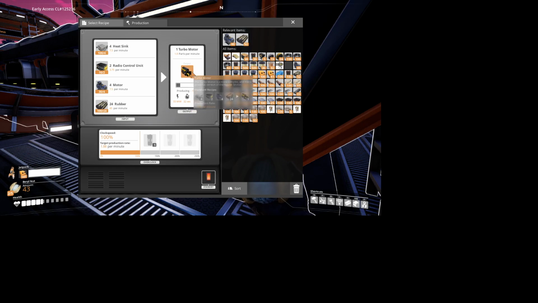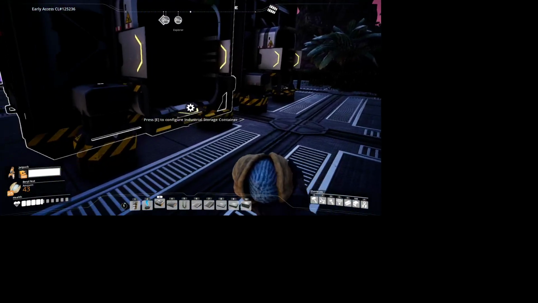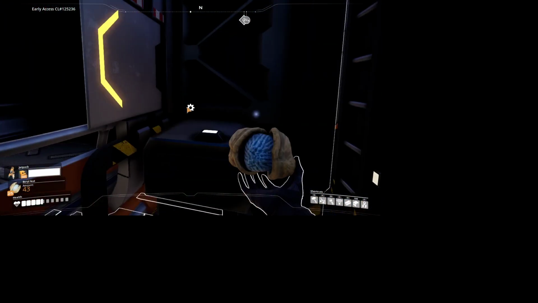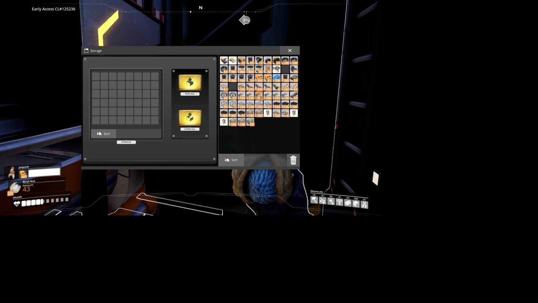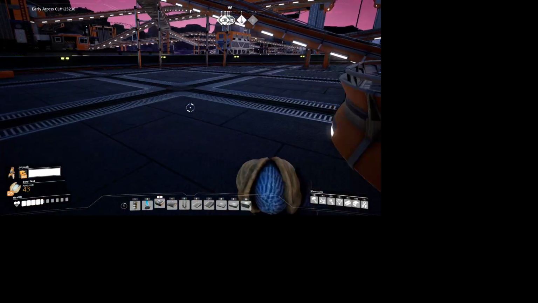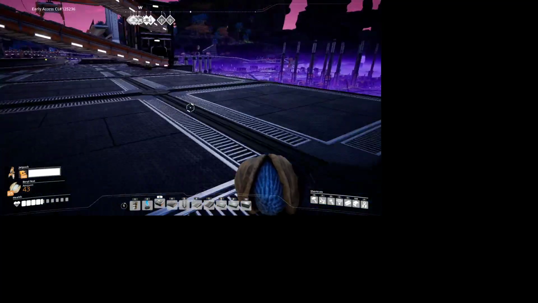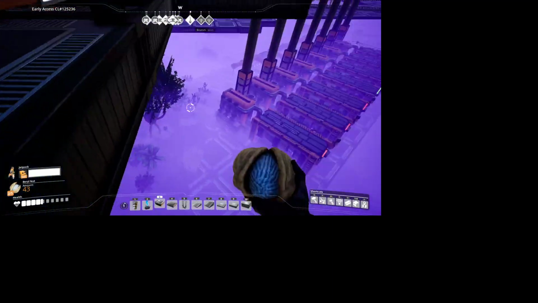So I need more motors here, don't I? So if I just drop, right, this one here is going to be for the motors, and I'm just going to drop motors in this box. Go and see if there's any motors hiding around anywhere in any of these stashes that I have.